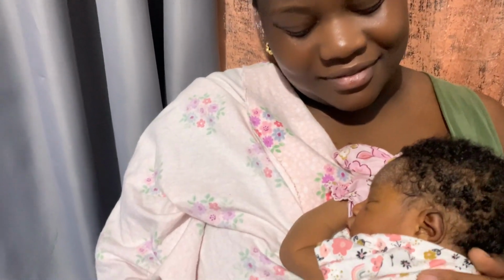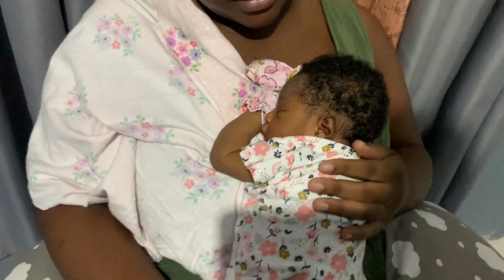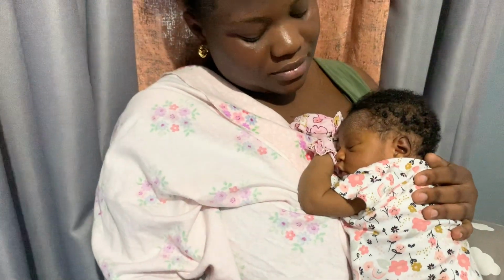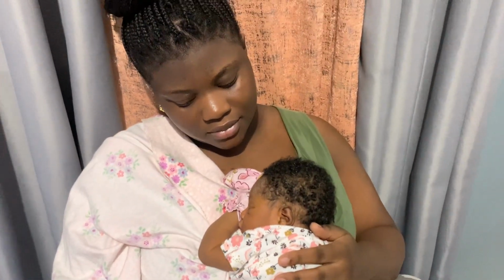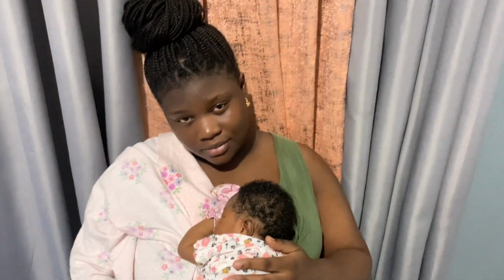But anyways guys, baby Kaliyah is sleeping, so we are just here trying to organize. This is the time we get to settle and do what we're supposed to, because she's up all day. Very energetic baby, and whenever she gets a chance to sleep, we make use of the time. So there's a beautiful mom, and there's baby Leah, fast asleep. We have to be very quiet and mindful that she needs a rest.